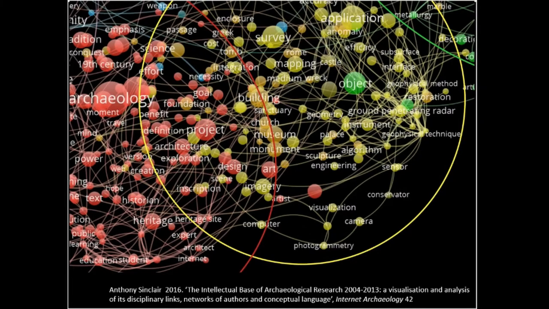So this is a picture of a digitally mediated archaeology produced by Anthony Sinclair. It's a very complex picture, but it doesn't begin to tell the whole story. Because in addition to all this information, we've got vast quantities of grey literature. We've also got quantities of grey data that are generated by commercial archaeology. On top of that, you've got all the products of digital creativity of a plethora of individuals who are makers and creators in their own right.